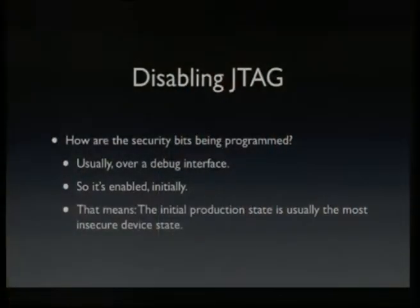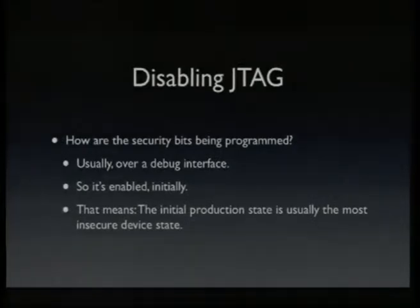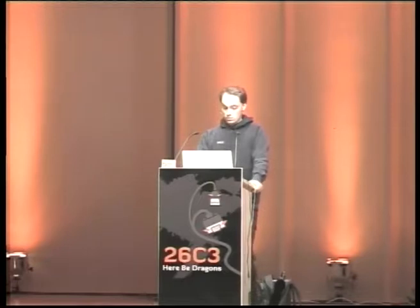The question is again always, how are those security bits being programmed? And the answer is usually over the debug bus. So the conclusion is that when the device just exits the factory, it's still in a debug mode, so every debug functionality is still accessible, and it will be locked down more and more as it leaves the factory. So the initial production state is usually the most insecure device state, which sounds pretty good. It would be bad if it were the other way around.